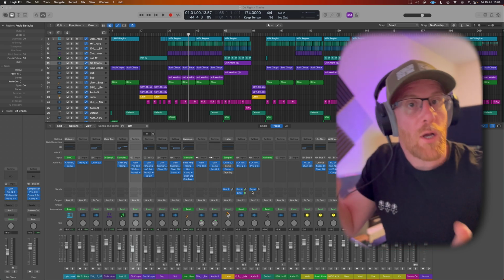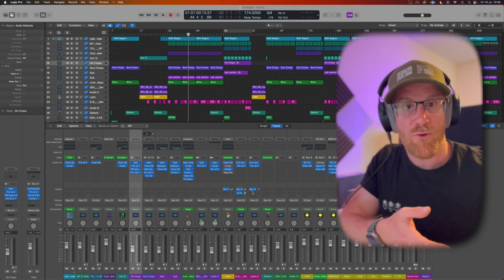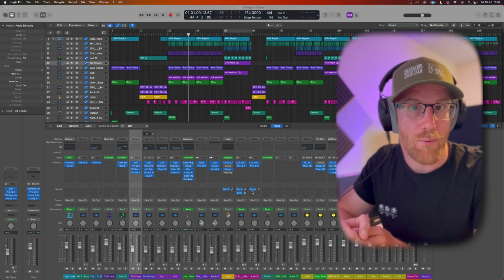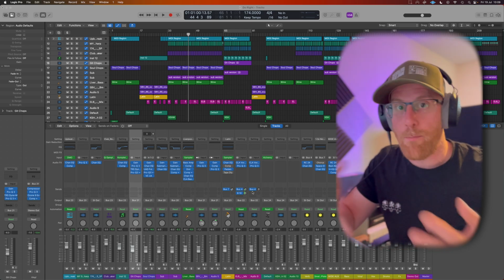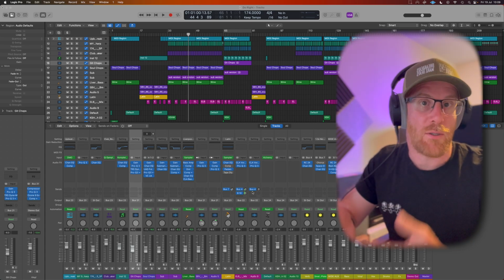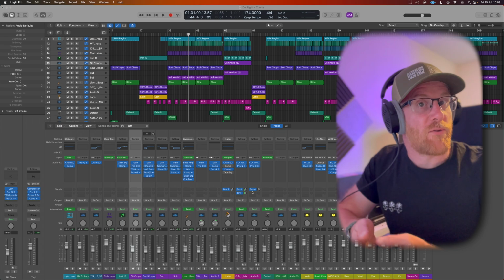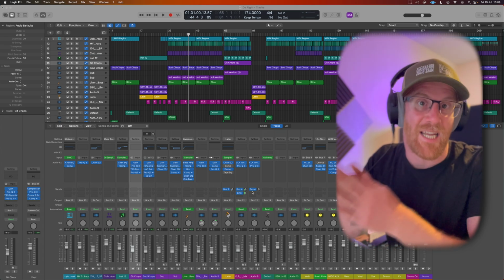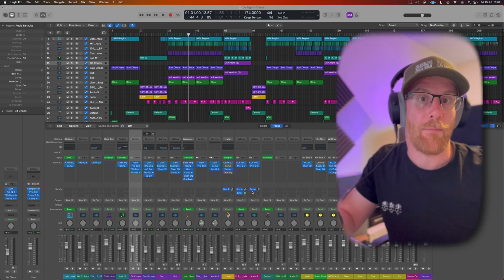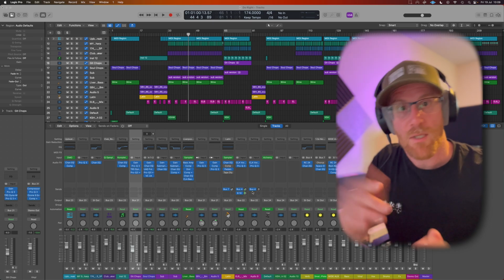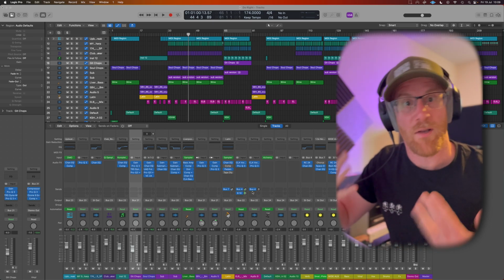So in today's video, we are going to go over exporting multi-tracks and stems in Logic Pro. We're going to go over both because there's a big overlap in what you need to do to export one or the other. We're going to do the multi-track first because it's actually less complex than it is to do the stems. So if you're purely here for stems, timestamp down below and you can skip over to that part.